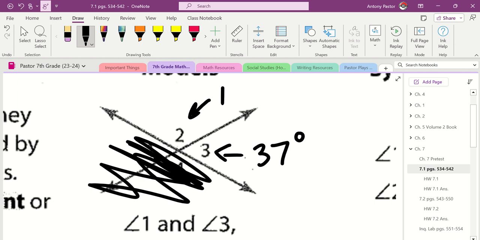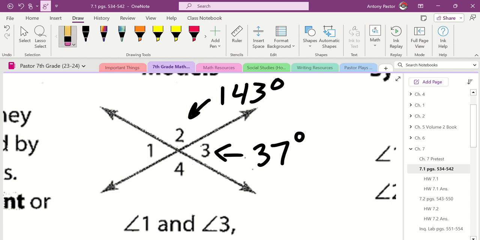Yes? Can't you just, like, if you know it in your brain, can't you just add it? You could, but you still have to show me the work. Again, this is not an algebra chapter, so you don't have to put it as an algebra question. You could have literally just done 180 minus 37. You could have done that too. I just wanted to recall based on previous knowledge.